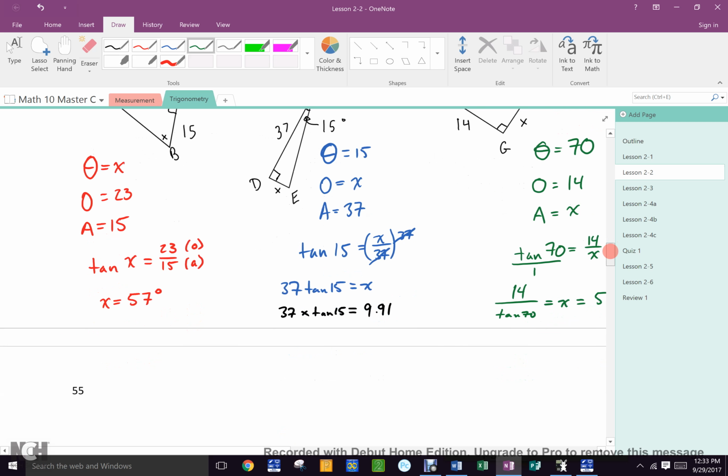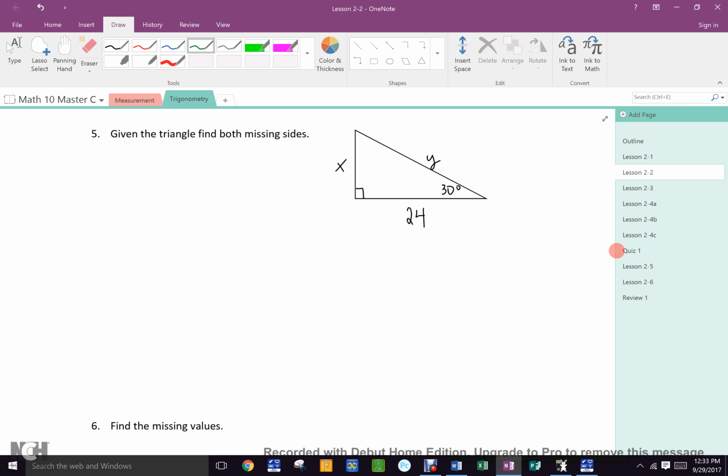Well, let's just wait a sec, dude. Look at the diagram and tell me what's weird. There's 2 variables, aren't there? Tangent only deals with what sides? The legs. So will tan help us with y? No. But will tan get us x? Yes. And if we have x, will x get us y? Yes. How? Please say it properly. Pythagoras. Thank you. Excellent. So since you guys are so smart, you don't even need me.